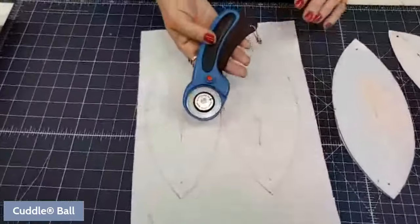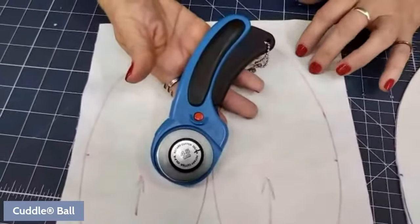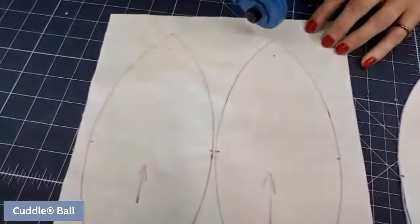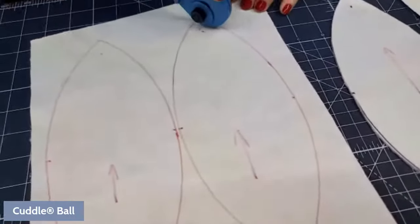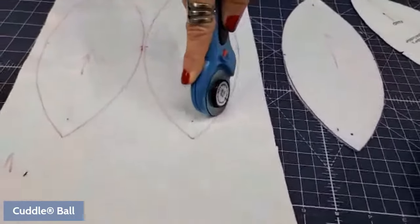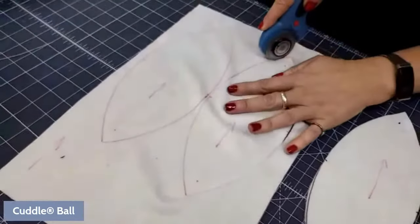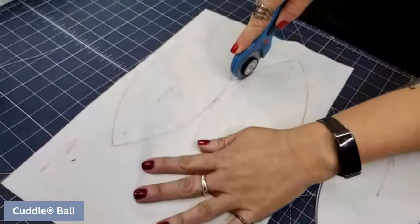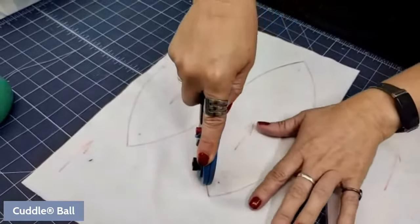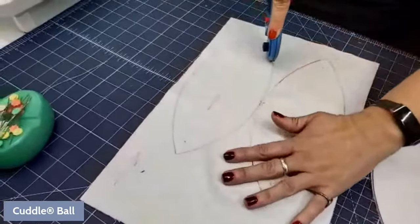I'm just going to use my rotary cutter. Like I said, if you feel like you need to cut it with your scissors, the micro serrated scissors work much better. But I'm okay using my rotary cutter. So I'm just going to trace right along that line. I feel like it came in handy that I used to do the balance beam because you look to where you're cutting. Same idea. If you ever did balance beam, it's the same thing. Look ahead of where you're cutting and aim for that.